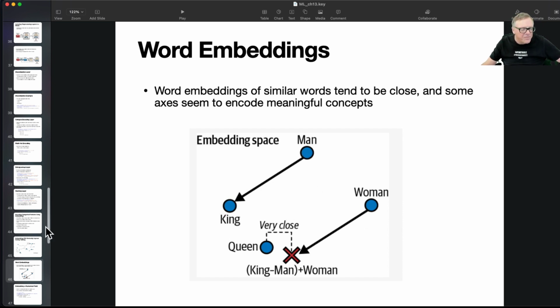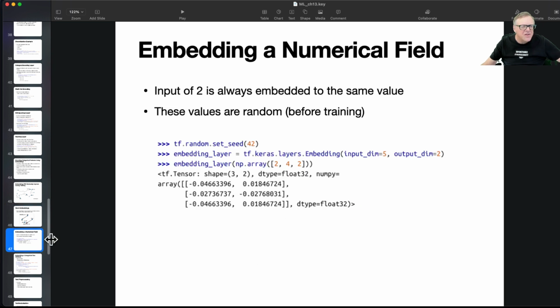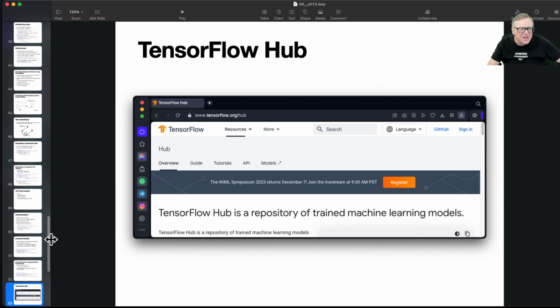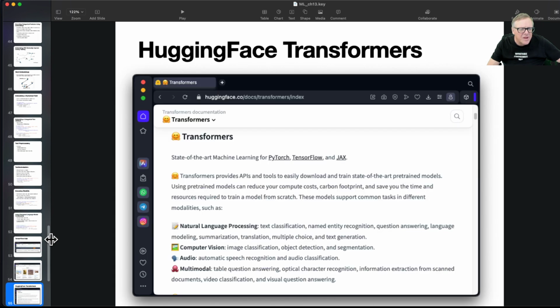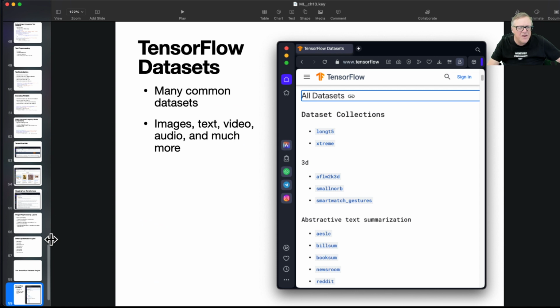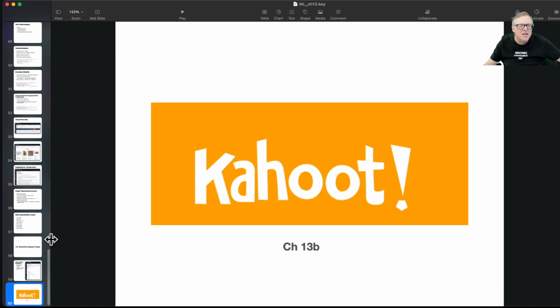All right, and I think there's nothing else here that's too important. These are little details. And we've already talked about Hugging Face in another context. Hugging Face has a lot of these data sets available to play with. So that's all I wanted to show you in that one.